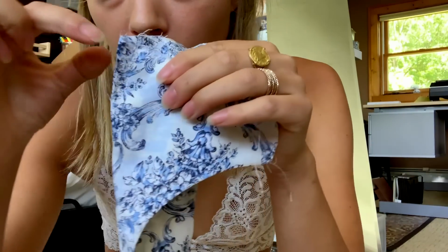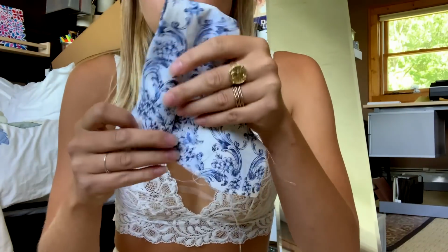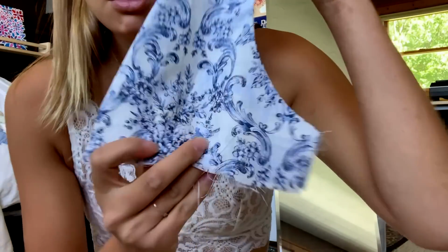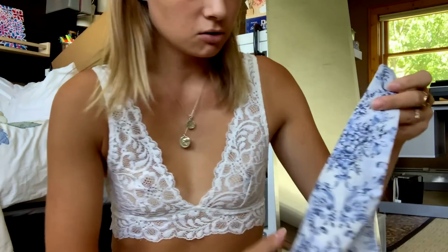So you'll see that I sewed it right here on the inside. So when I pull it out like this, it's got a nice pleat. That'll fit right where it was. And then I'll do that on the other one. Do the same exact thing.